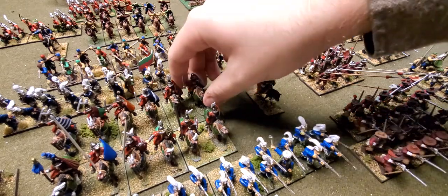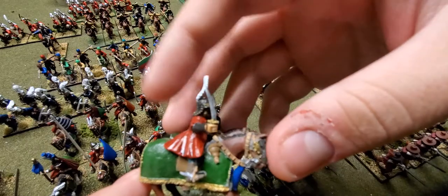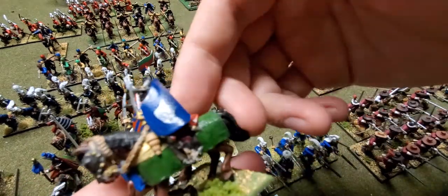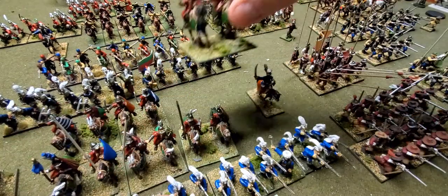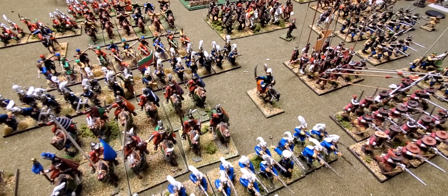Take a look at my Ottoman horse — I've seen people paint these Ottoman cavalry with really intricate barding and the shields done much better than I can. My point is there's a lot more detail to these historical figures and you can definitely go above and beyond, which can be really intimidating.